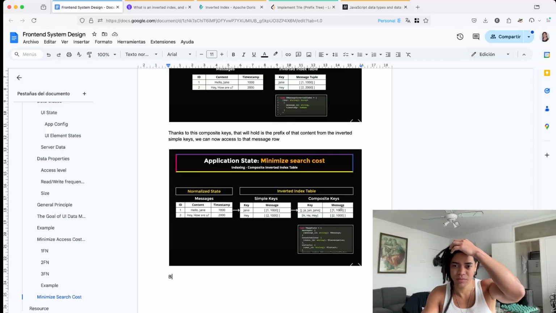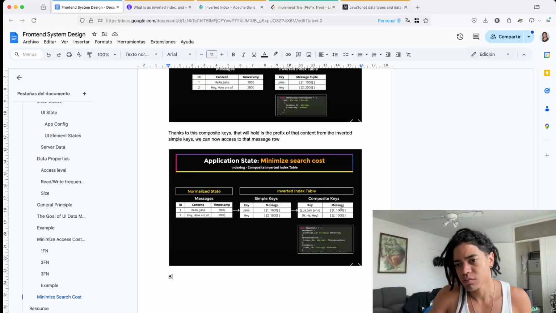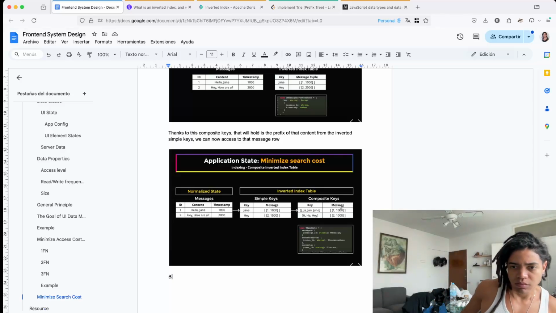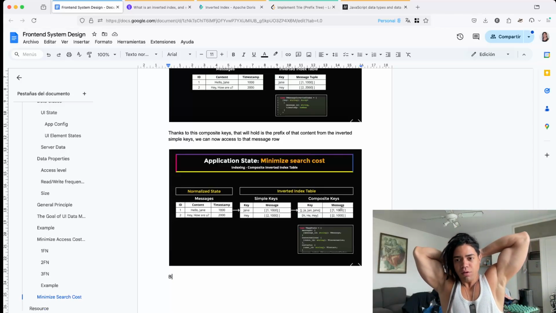So we can store in JavaScript the string as array, because the key should always be a string. That's where the storage comes in. So before we discuss the storage, let's understand how we're going to manage the memory. In this example, there are just 2 messages, but in theory, if you had multiple messages that started with hey, those would all end up under that single composite key. You would have multiple tuples here.